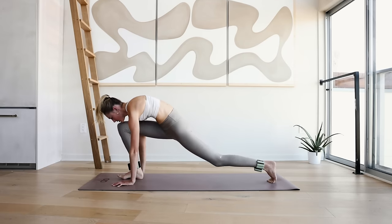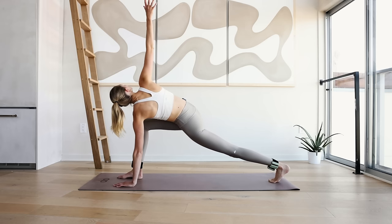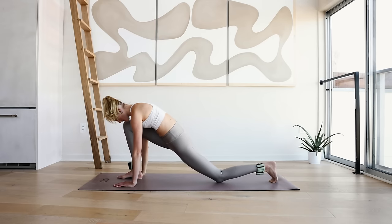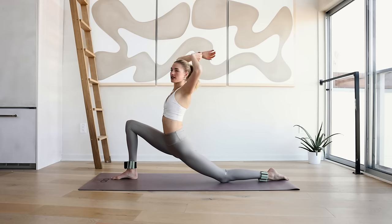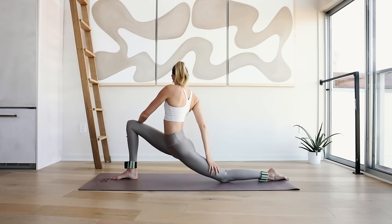Bring the right leg in between your hands. Now rotate that upper body and bring the right arm towards the sky — your eyes are following, looking up to your hand to the ceiling. Relax those shoulders and take a deep breath in through the nose and exhale through the mouth. Feel this deep stretch and come back to the middle. Bring the left heel down and reach your arm up into a deep stretch, really stretching out the left hip and those shoulders.